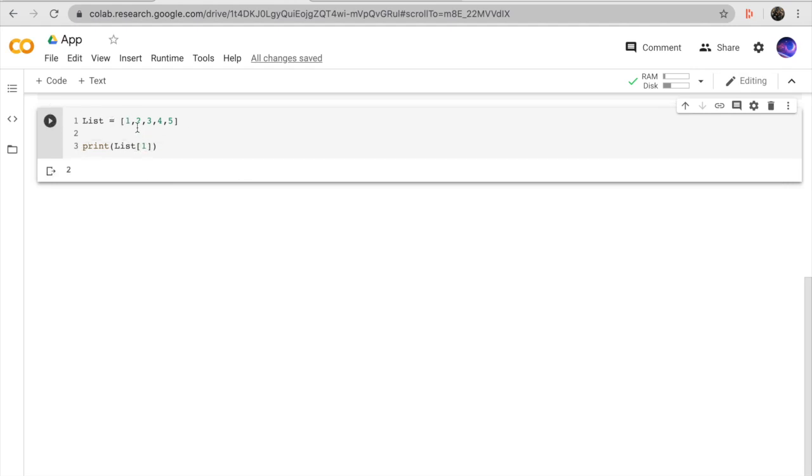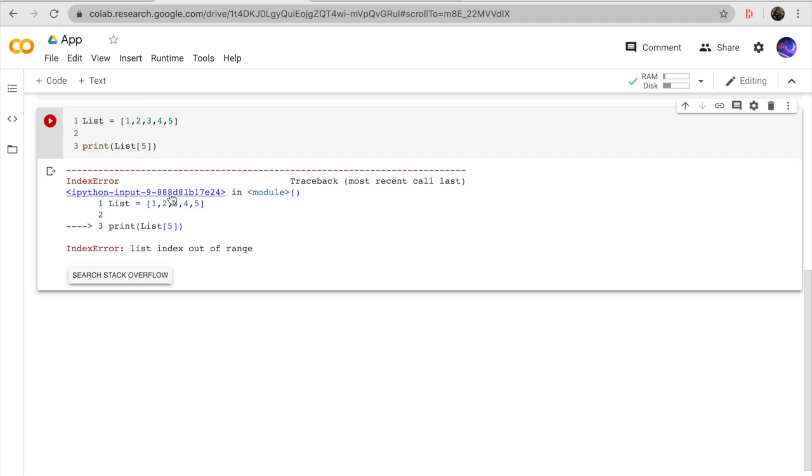2. Because what happens with lists is that the first element is considered to be n minus 1. So if I want to get the first term, that's going to be 1 minus 1, so I'm going to get 0. So if I want to get the fourth term, I would actually have to go to the element above that. And it's going to say that there's an error. Why? Because it's out of range.